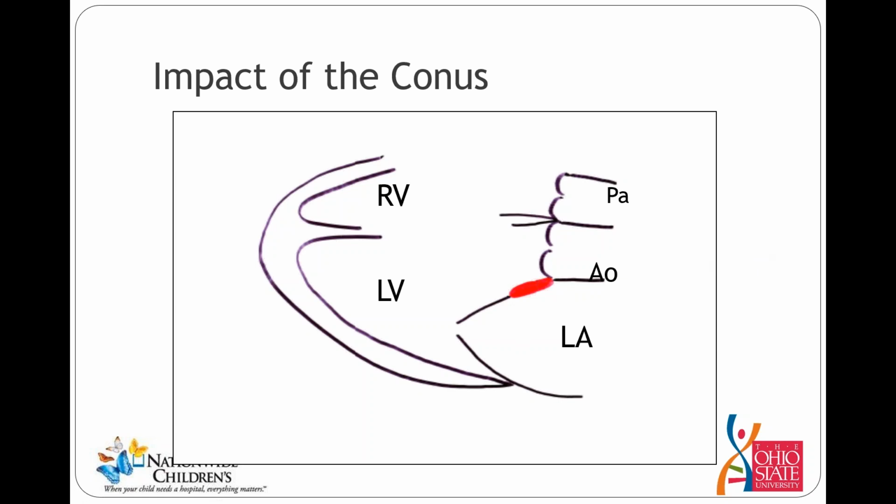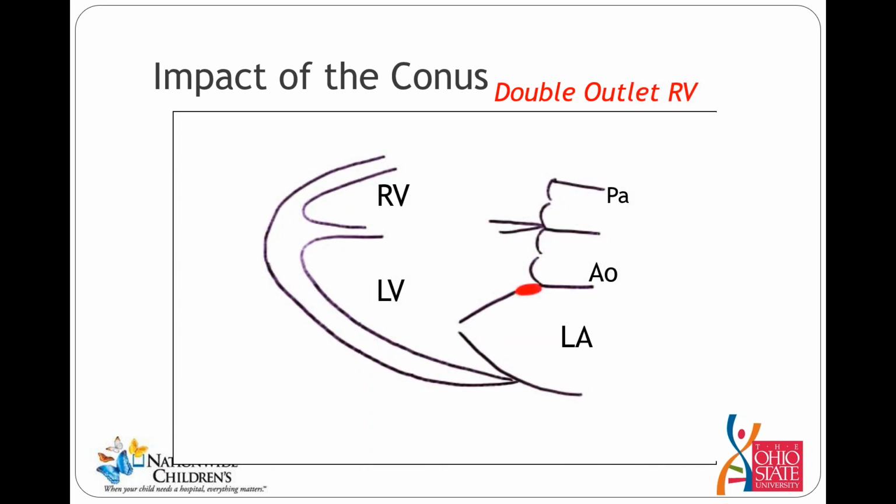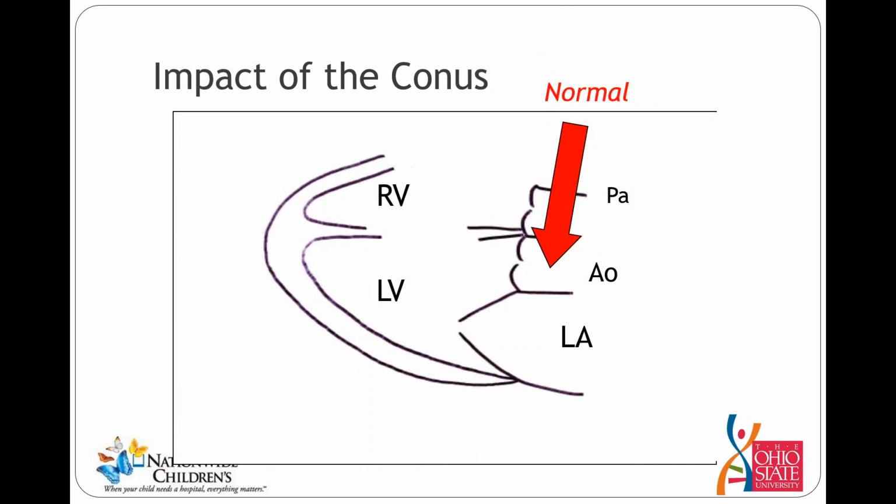So what happens in terms of the shift to midline, it's not magical. What happens is the left-sided conus regresses. And so it's a double outlet right if you don't regress. If this tissue regresses normally, what happens is the great arteries are then pulled posteriorly. You develop your aortic mitral continuity, and this is a normal heart.